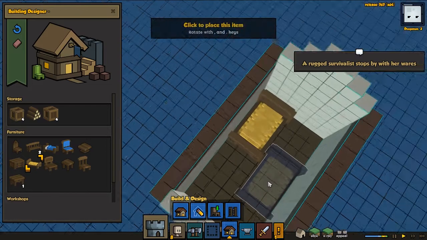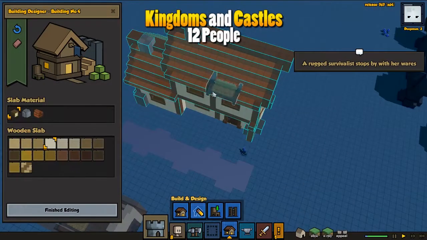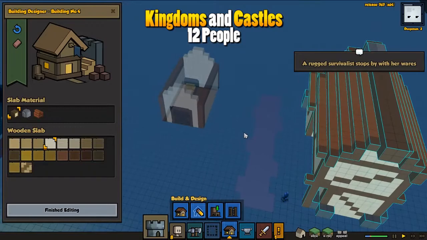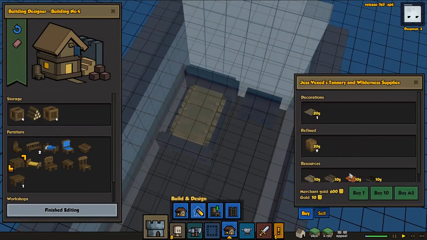Before I was thinking that maybe we should make it the amount of people that Kingdom's Castle also has for the houses. I felt like when I was building this one that that wasn't really doable. It's a little bit unrealistic for the house size in Stonehearth at least. So I felt like this was perhaps a better way of doing it.